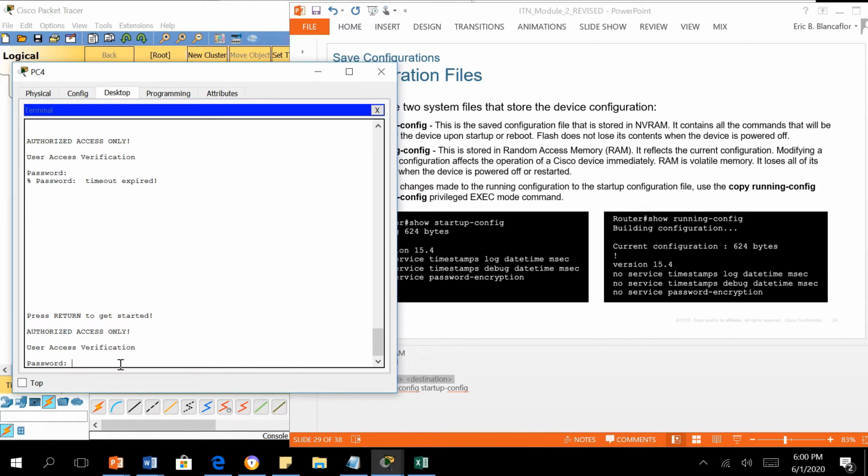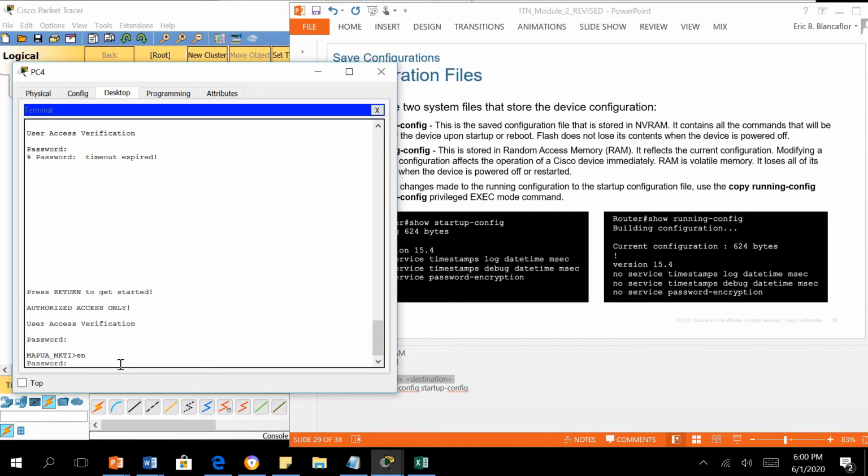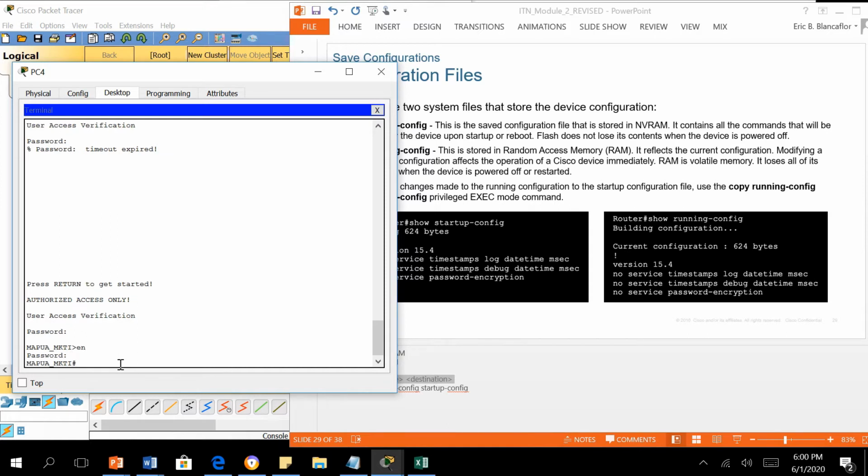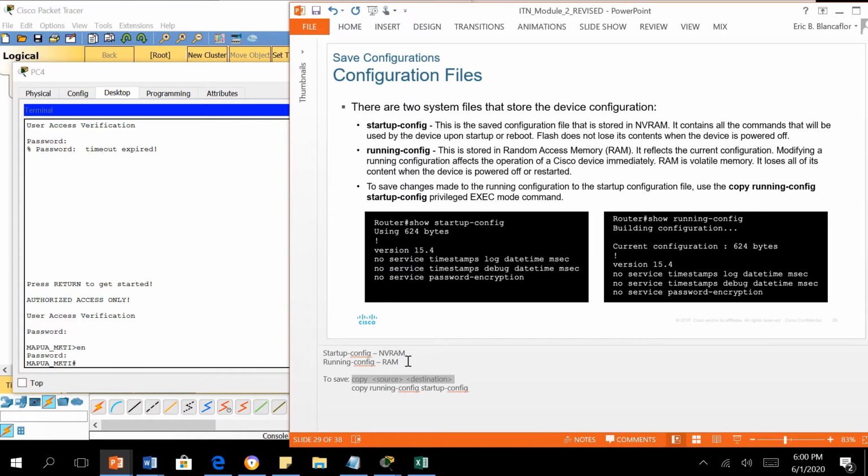So our router also has a RAM. Okay. And initially, my configuration is saved in the RAM. Problem with RAM is it's temporary, right? Temporary. So we need to have a permanent storage. And in our case, for our routers and switches, that is in the NVRAM. So this is the permanent storage of our device. So in order to save our config from the RAM going to the NVRAM, this is how we do it. So copy the source. The RAM is running config.